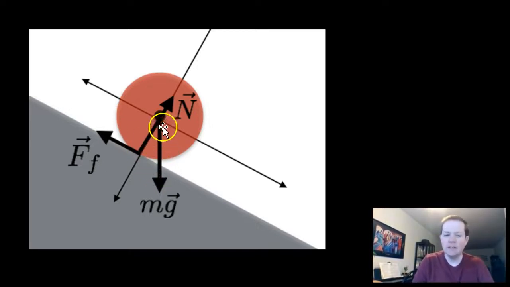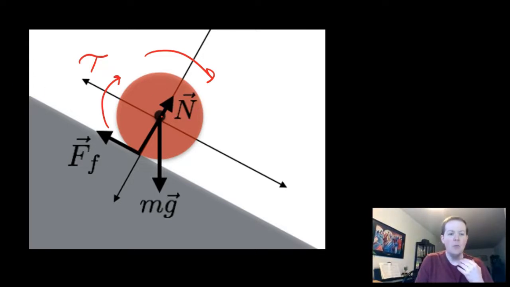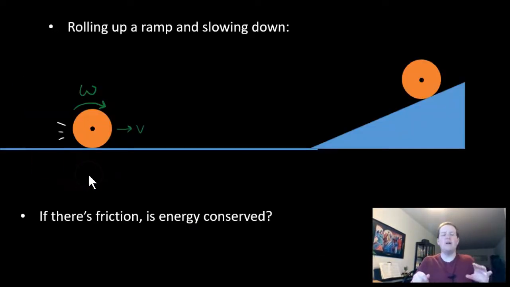But again, it's showing all the same thing. If this thing starts rolling down the incline, well, the normal force isn't applying a torque about the center. The weight's not applying a torque about the center. It's a frictional force that's applying a torque. There's no other forces that are acting on this object. And that friction has to be acting upwards because I need a torque that's going to make it rotate, in this scenario, clockwise. Okay. Well, in that scenario, when it started at the ramp and it was rolling down, friction was acting up the ramp.